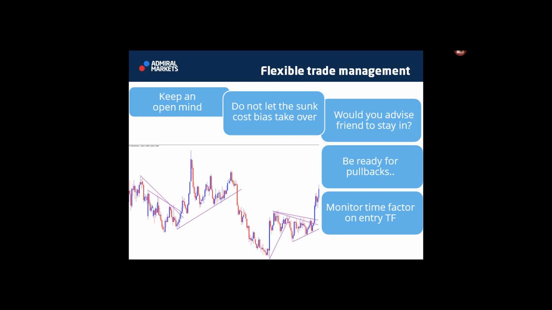Now, you don't want to give up too quickly on a trade either, right? We don't want to be too nervous either. So that's the ideal balance we want to strike. Don't get nervous from the very first minute. Give it some time. But then if you gave it some time, you want to be a bit more demanding and not be overly patient.